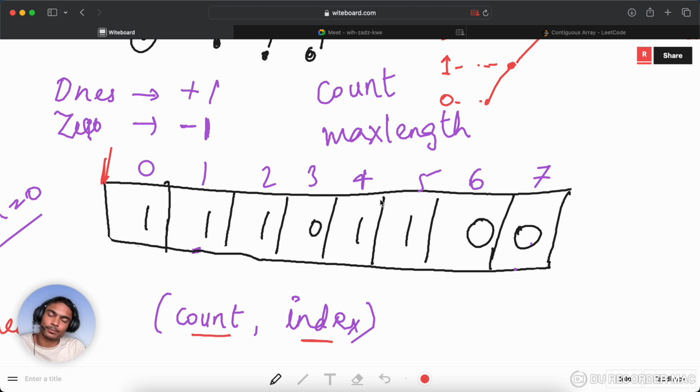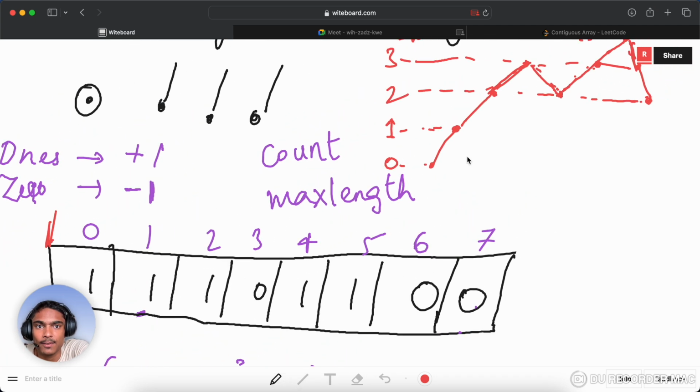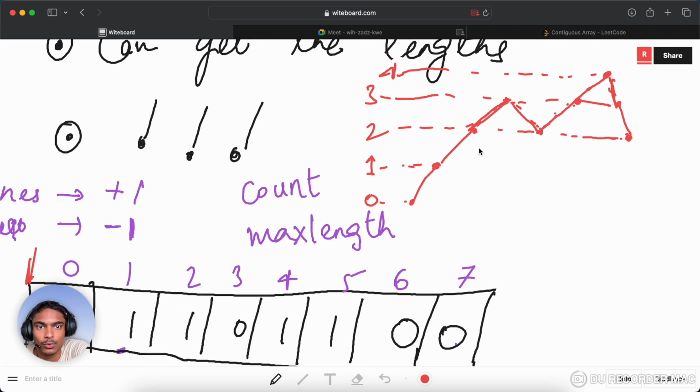It's important to know why we are going to do what we are going to do ahead.